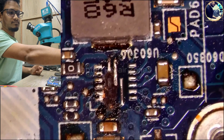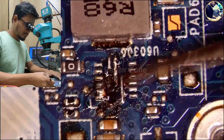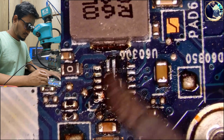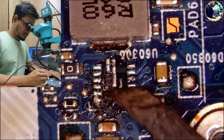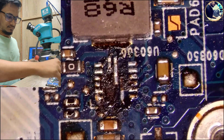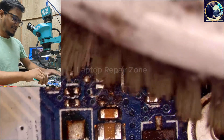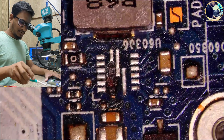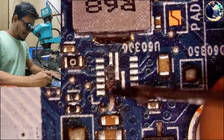It will be easy for me because there's only one pin that is broken. Now I will clean this whole area with my soldering iron and then replace a new IC. I hope after replacing the new IC, this board will be in working condition. Let's clean all the flux with alcohol. Now it looks clean. Now I will replace this IC from my donor board.